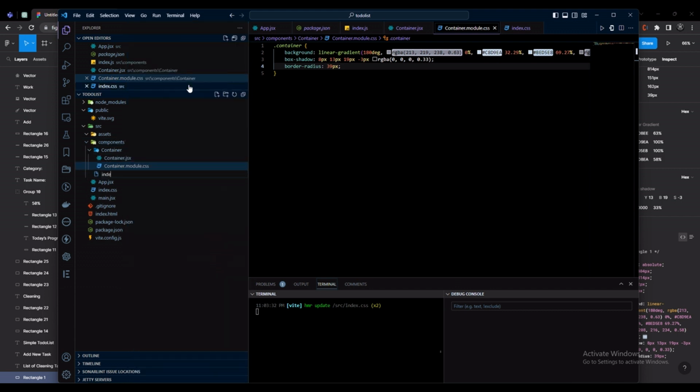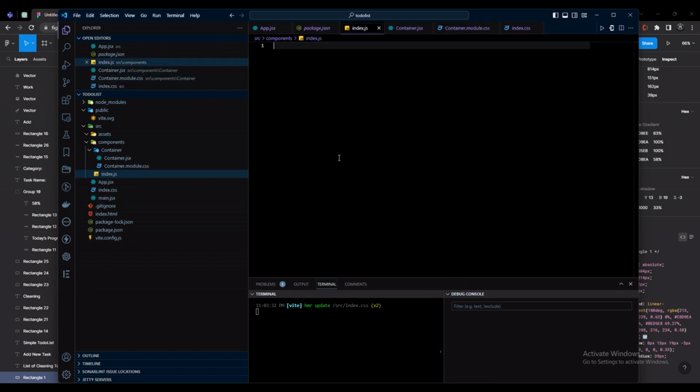It's easy. All I need to do is create an index.js, and export default as container from container/container. You don't need to put the .jsx. It automatically takes the JSX file.